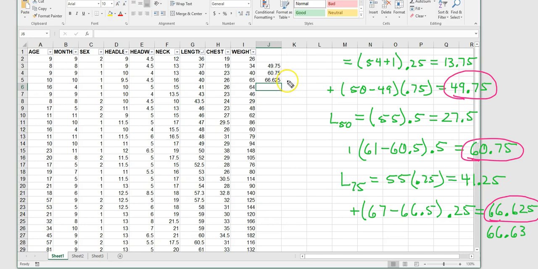If you're doing the problems on web work, this is how you should do the problems on web work. So you can actually use Excel to check your answers when you're doing them with web work. And this is the way you would do them for the web work problems. Alright, so that concludes our discussion about percentiles.